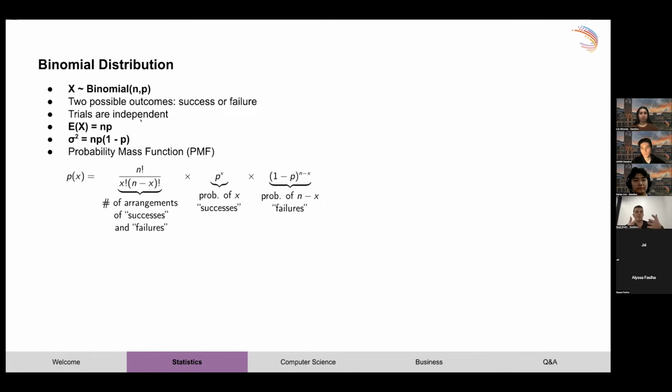So the outcome for your current trial isn't influenced by what happened previously. We also need two possibilities, like a success and a failure, a binary sort of outcome. And once we know these things, as well as some other things that I'll go into soon, we can use all of the formulas that you're seeing on screen. And there's going to be a question that covers all of this, but just here's your one-page summary if you wanted it.